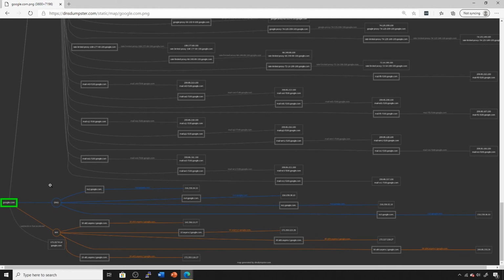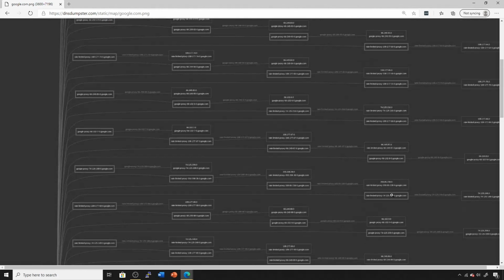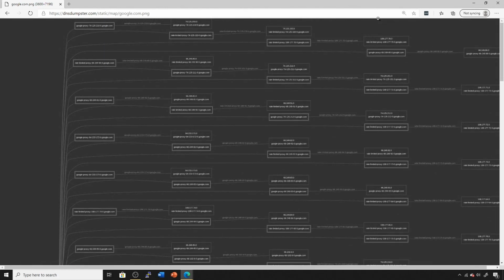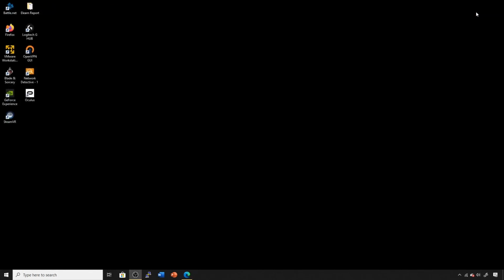So if I saw that FTP was open on one of these records, if I saw that there was a server version that was out of date, this is all passive in nature, so it could be very beneficial for me. So, this is in effect DNS Dumpster in a nutshell. I believe that the tool provides great benefit to individuals that want to see the footprint of their organization, that want to understand how it looks.